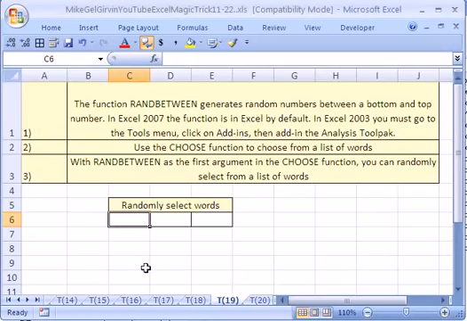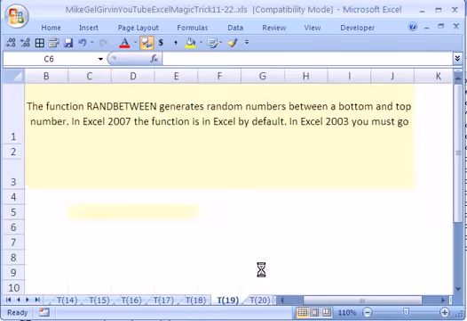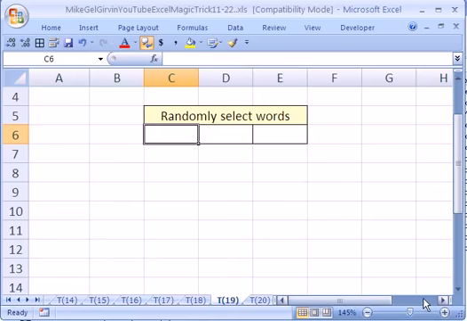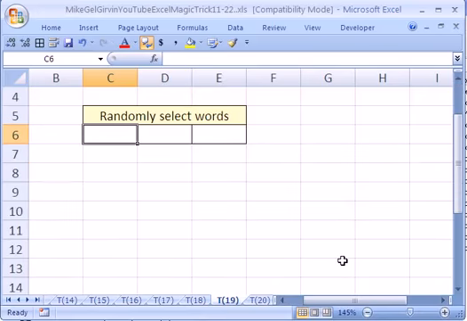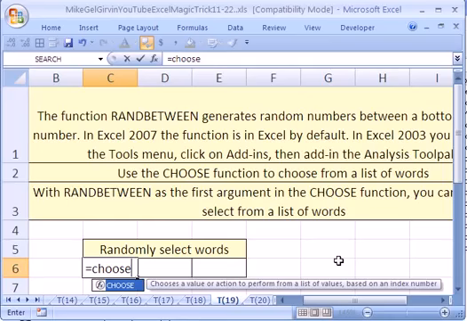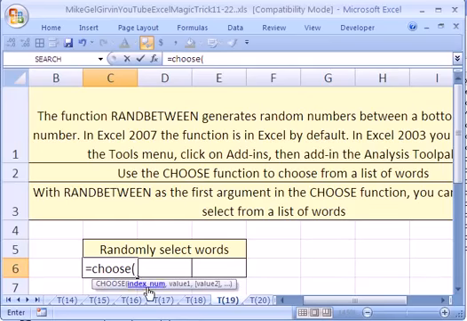Let's click in cell C6. I'm going to zoom this so we can see this even bigger here. All right, you ready? Equals CHOOSE. The way CHOOSE works is it wants an index number like 1 to 5, and then there'll be a list of 5 values, and whatever number comes up here, it'll pick from the list. Now, here's the cool thing about this. We want to randomly generate words from this list, so we'll use our RANDBETWEEN.